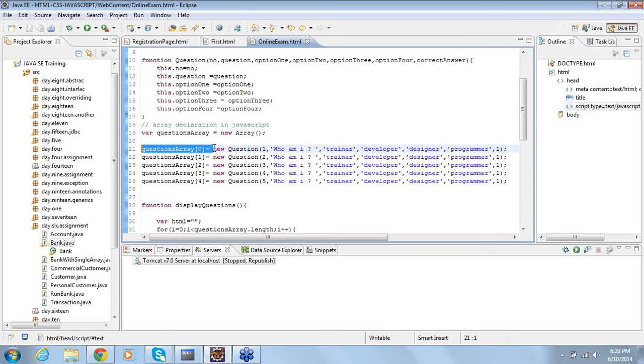When do we go for an array? An array is a variable which is capable of holding multiple values, right? Now this is an array, and how do we refer to each individual item? Array of 0, array of 1, array of 2, array of 3, and array of 4. So this is the variable name holding this object.